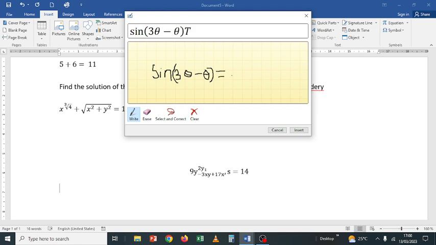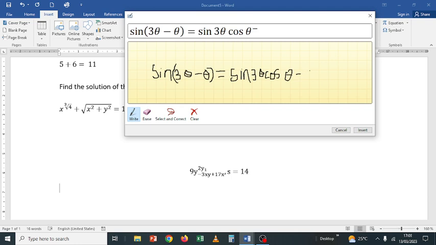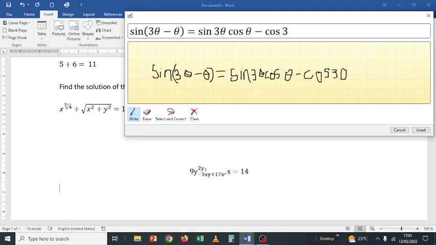That maybe this is equal to, those of you who know expansion of a sine, this is sine of 3 theta cos of theta minus cos of 3 theta sine, you put a dot there to be detected as sine of theta.